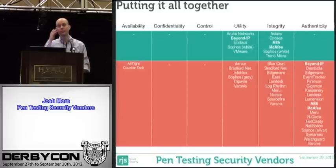The other thing you have to realize is the big assessment firms, whose names I'm not going to say on something that's going on the internet, in order to get assessed, an organization has to put forth a lot of money. That means if you go off of somebody else's research, you're missing a lot of solutions that could be really good. I really like certain niche solutions, not because they're technologically superior to the ones that have the big money, but because by being smaller, they're more willing to work with you. That boosts the utility rating and some of these other ease of use ratings, because instead of selling you the technology and walking away, they come in with you, whether they're renting you a consultant or not, and make sure it works before they leave.